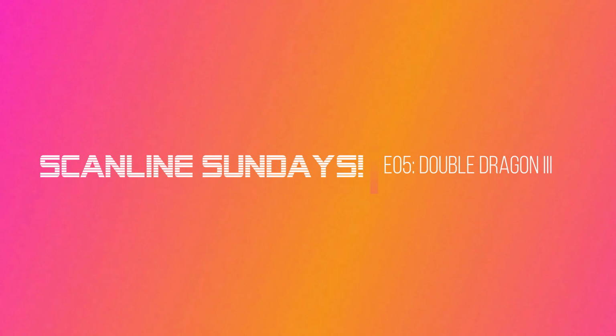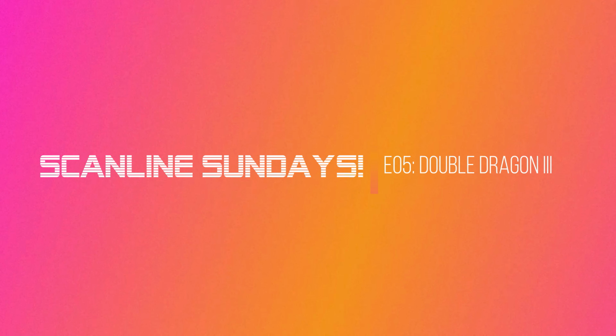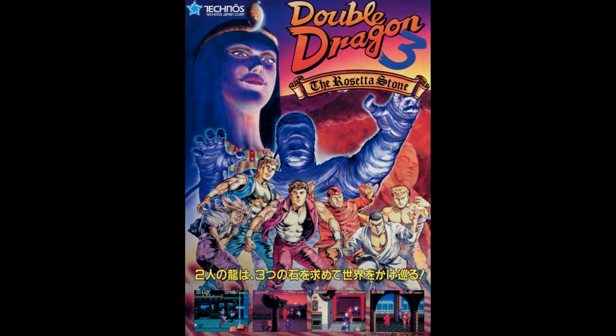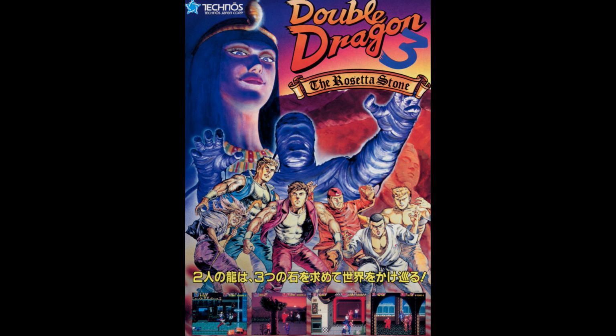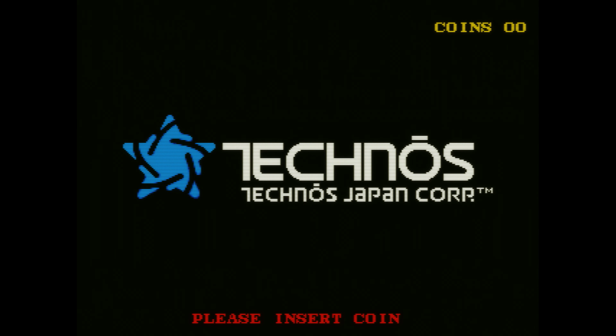Today I'll be playing Double Dragon 3, the Rosetta Stone in full 4K and scanlines enabled. I'll give myself 5 coins and see how far I can make it in the game with just 5 coins. Let's begin. Okay, so the specification of the Double Dragon 3 PCB is on the screen and let's start the game.